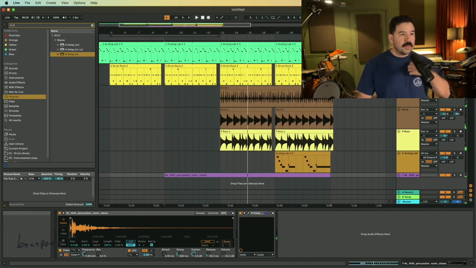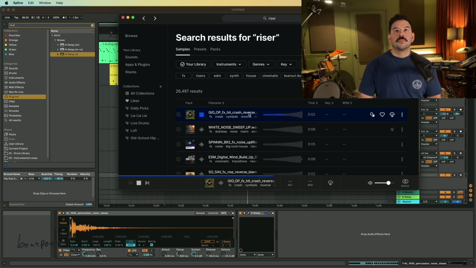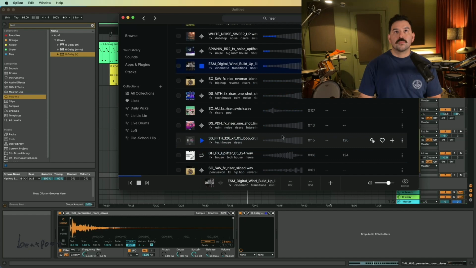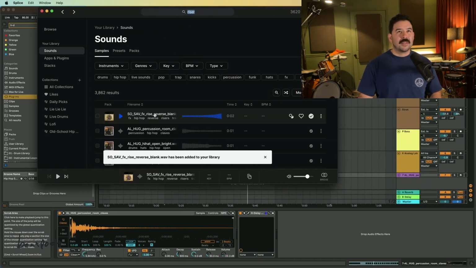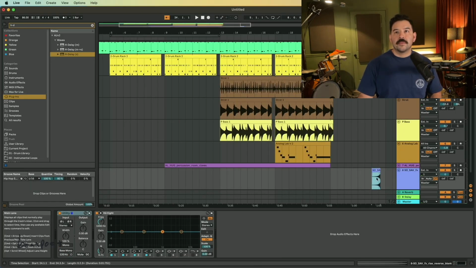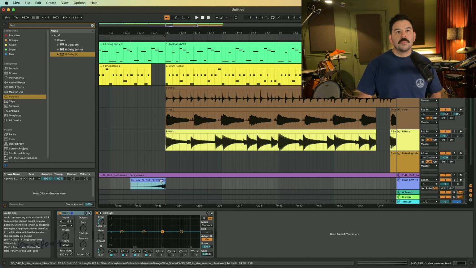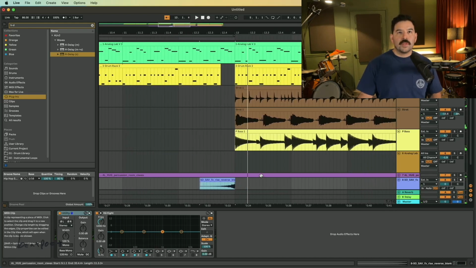Like a riser, maybe. Let me look for one in Splice. That's cool. Pull that in just as an audio file here, and pull that down a little bit.